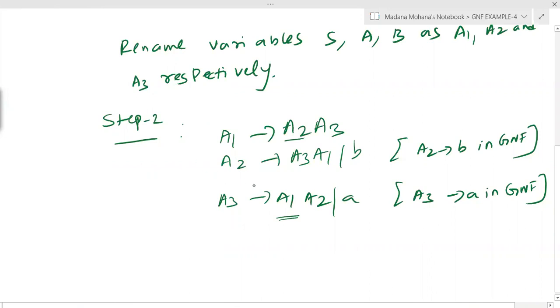Because it is not in the form of AK derives AJ gamma with J less than K format. Now what is the alternative way we have to follow? See, we have A2 derives a single production terminal. So this terminal B is in GNF already. Then in A2, A3, if you can substitute terminal A, now this will also reduce it to GNF.